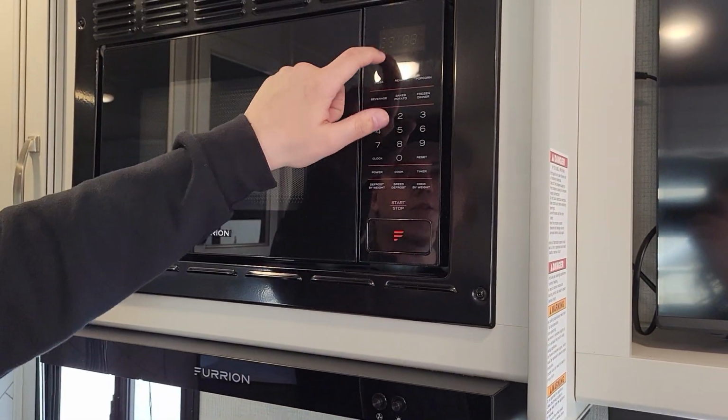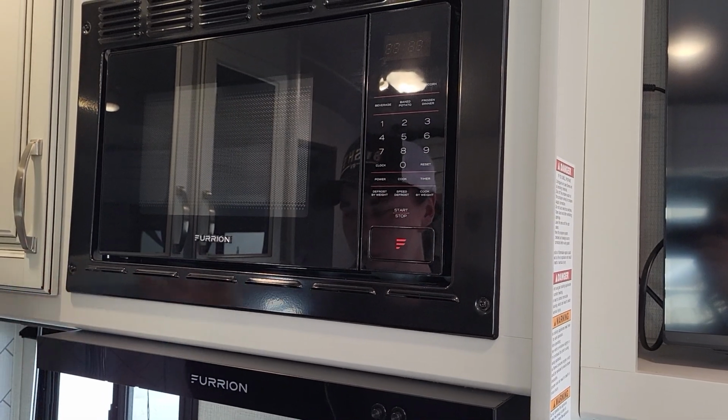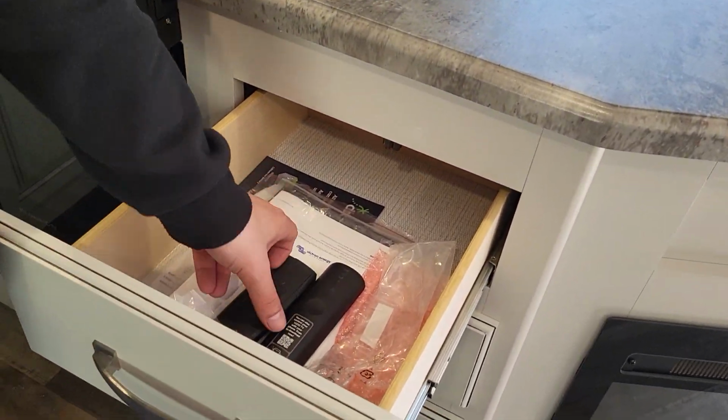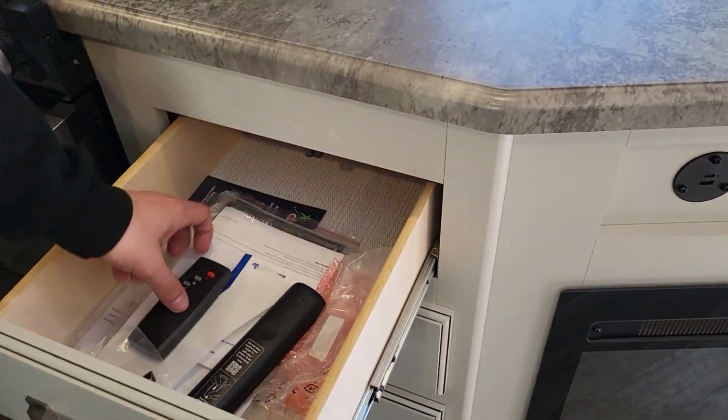Not plugged in right now, so this guy's not lighting up. You will be using that just like your household microwave. Down in here, we've got controls for the fireplace, TV there.